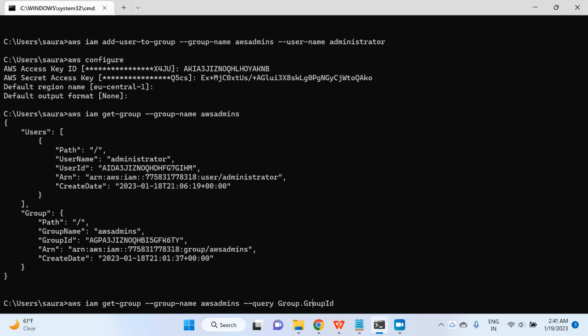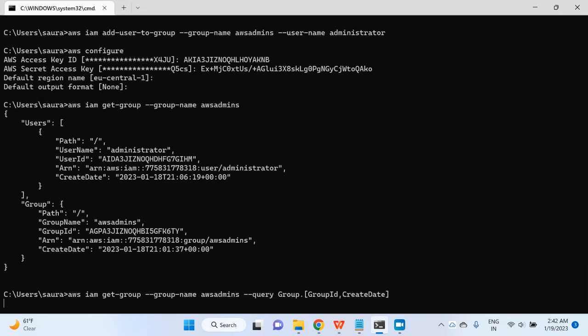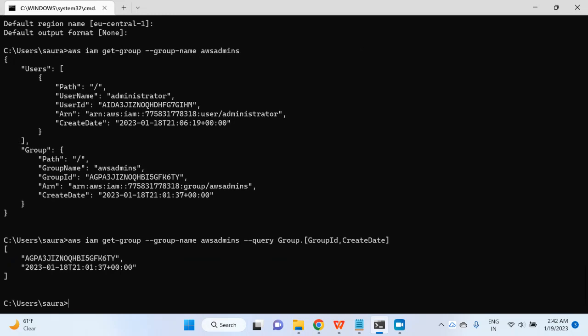So I will have to use a square bracket, and then provide all these parameters, comma separated. The other one is create date, close the square bracket and hit enter, and this time you should be able to see only the group ID and the create date.